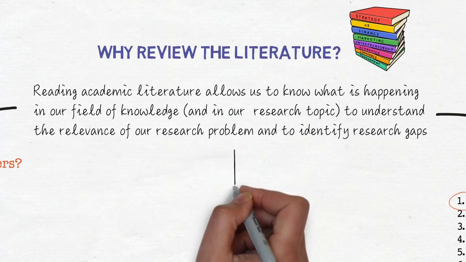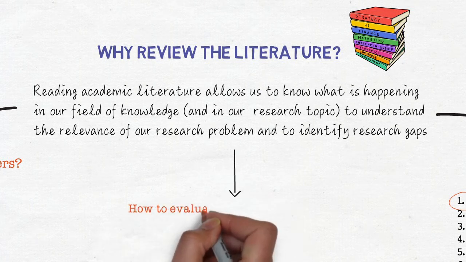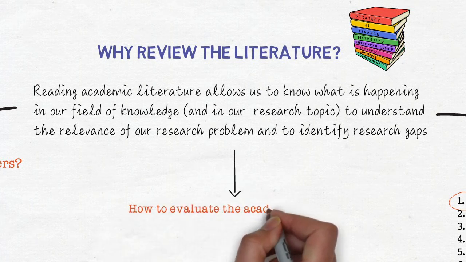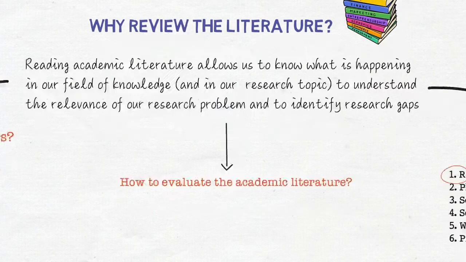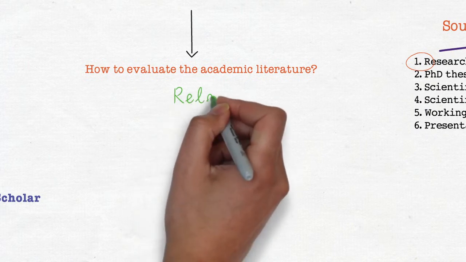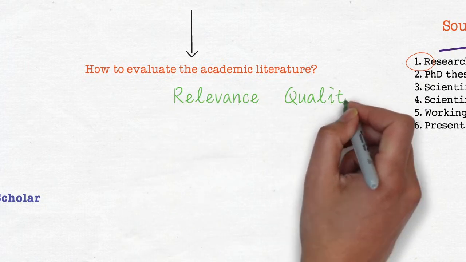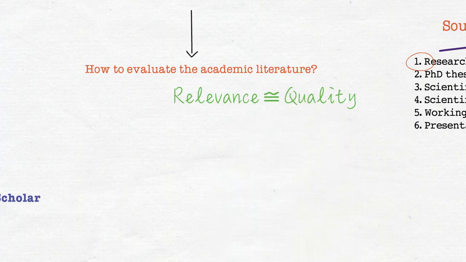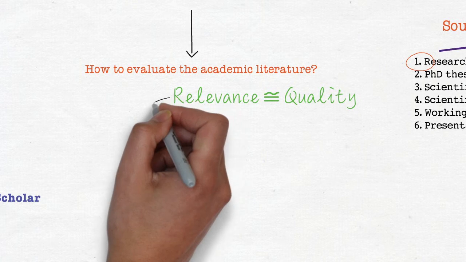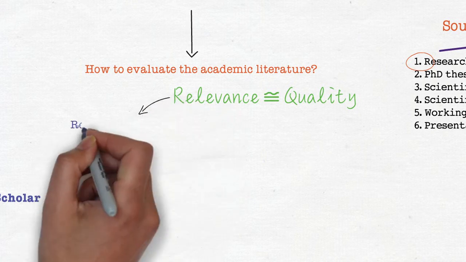But how can we evaluate the relevance of these documents? In short, which ones are the most important ones? If you are a newcomer in a field, you need to filter somehow the publications. As we said before, we don't have enough time to deal with all of them. So we use quality as a proxy.